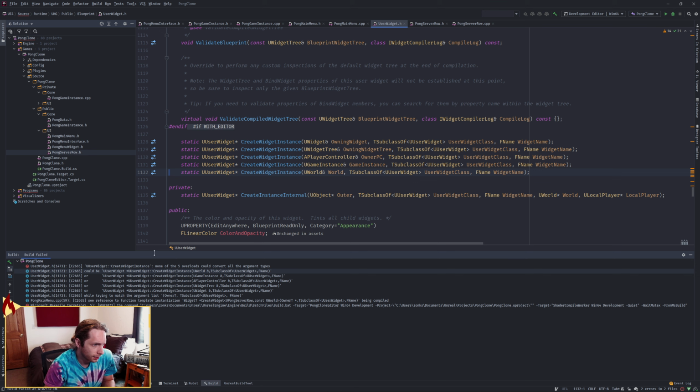Okay, it's none of the 5 overloads could convert all the argument types.